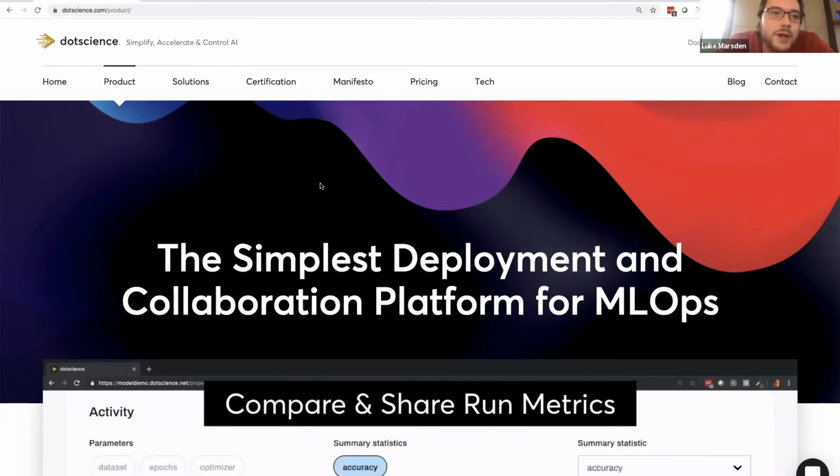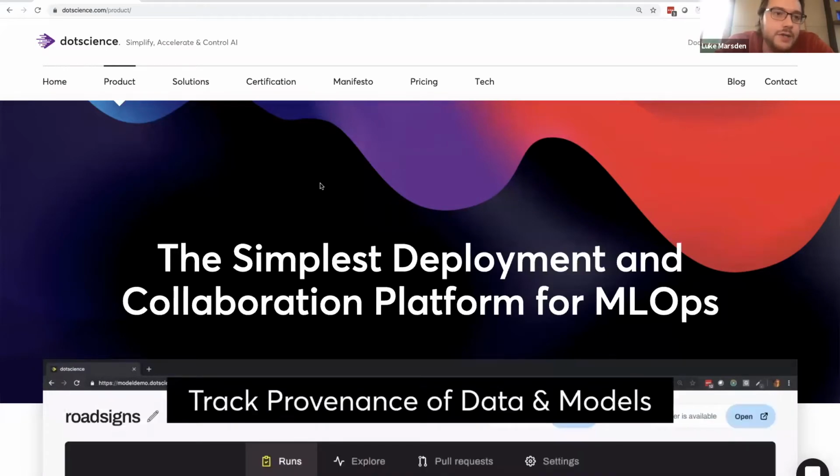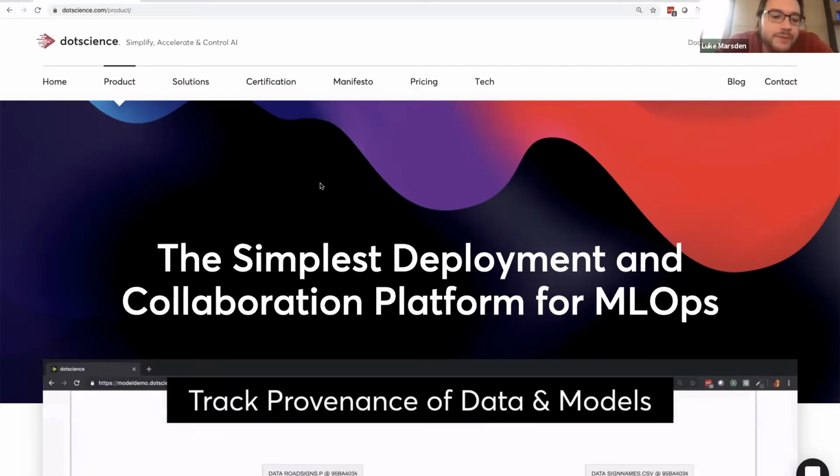And so I'm coming at the world of AI and machine learning, and we all are, very much from a DevOps background. And what we found is that a lot of the things that software developers take for granted in terms of the tooling and the workflows that they have, which enable controlled collaboration and continuous integration and continuous deployment, those tools and processes aren't as mature in the world of machine learning.